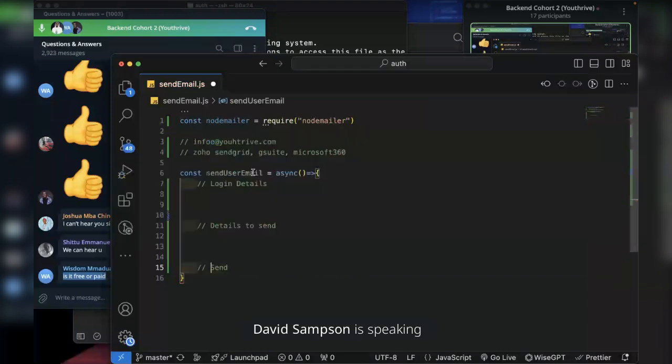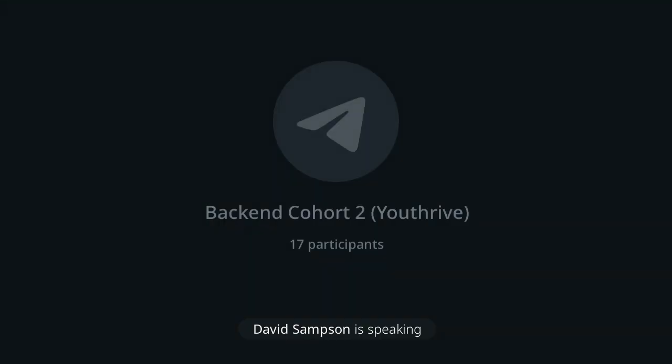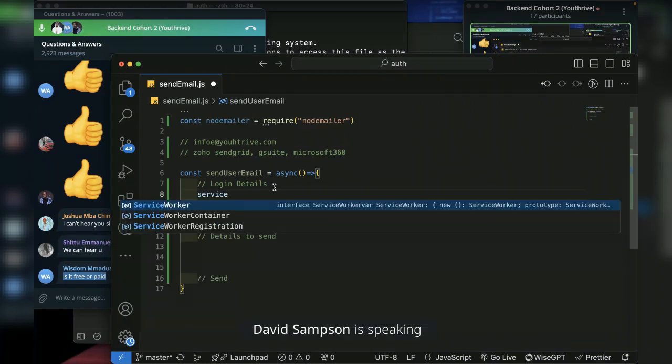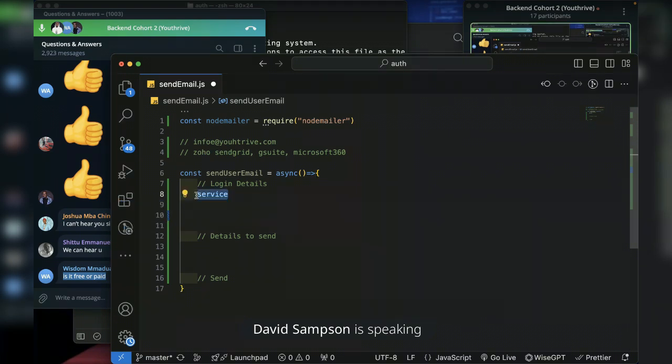So there are 3 steps in sending emails. The first step is the login details. That is the email and the password you want to use. The service, the email, and the password. So what I'll put is, the first one is the service. But before you do that, you will say const mailTransporter or mailTransport, any one.